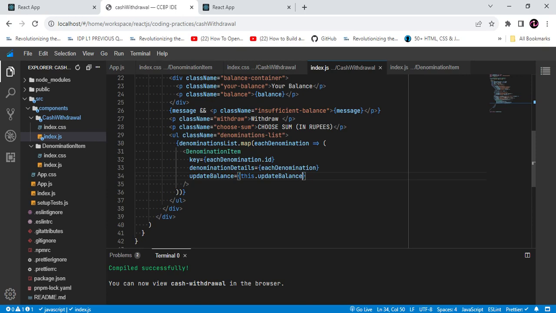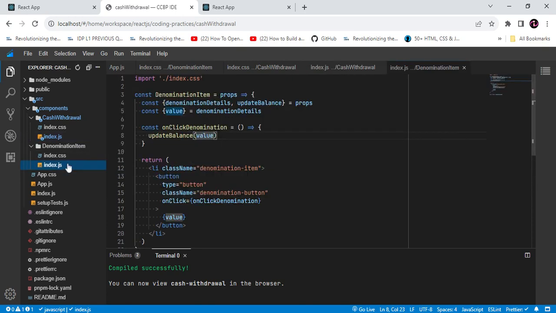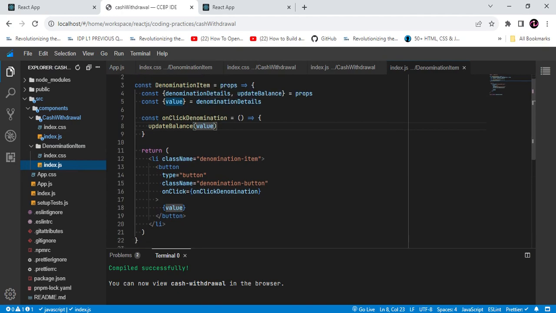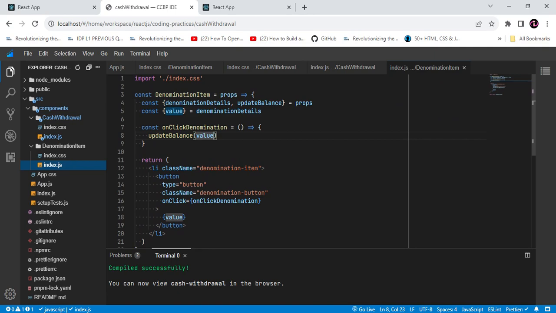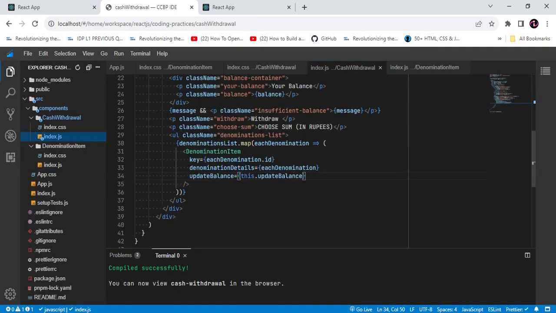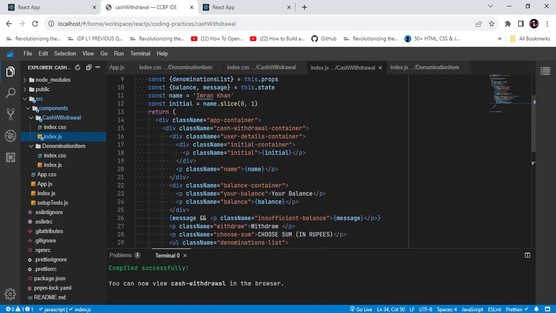So we need to update the balance, which is already defined in the denomination item component. Let us check. This is the update balance. We need to update with a particular value. So let's write an arrow function to update the specified balance.